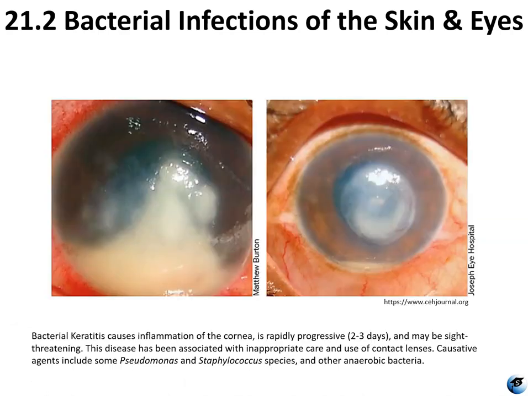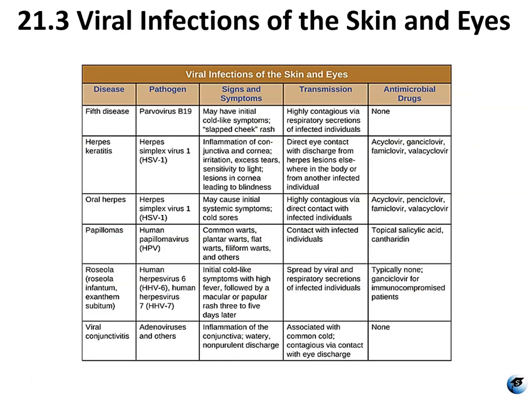Bacterial keratitis, again, this is inflammation of the cornea. It does progress rather quickly within a couple of days, and it can lead to blindness if it's not treated. These are some of the diseases we're going to talk about coming up here. Again, use these tables that the book provides to help you to keep track of all of these things. I know that it is a lot, but that's what these tables are for, to help you kind of keep track of what the diseases are, what their symptoms are, how they infect the body, where they infect on the body, what kind of drugs are used to treat them.